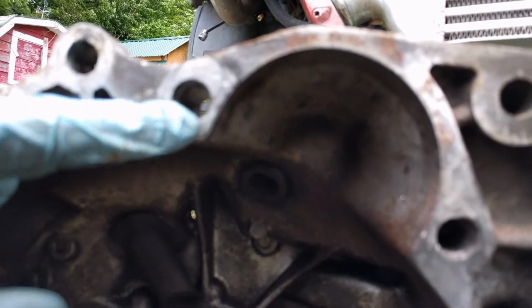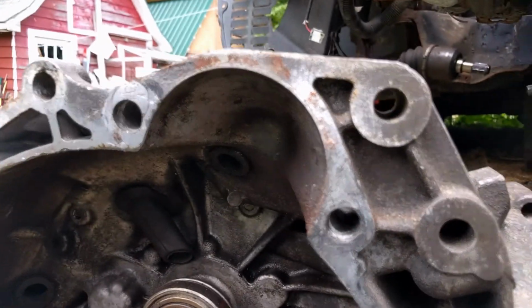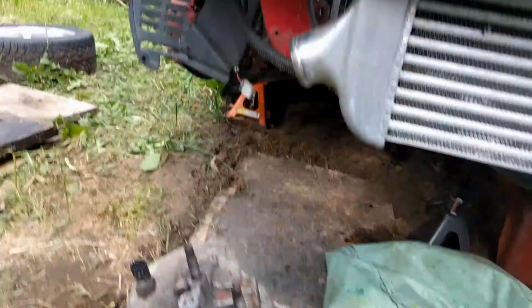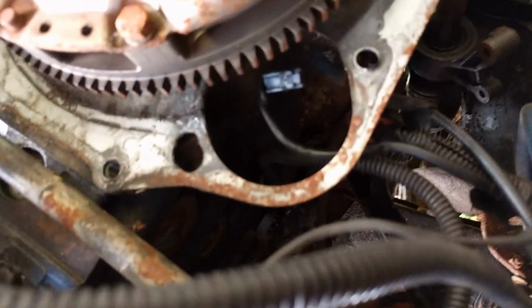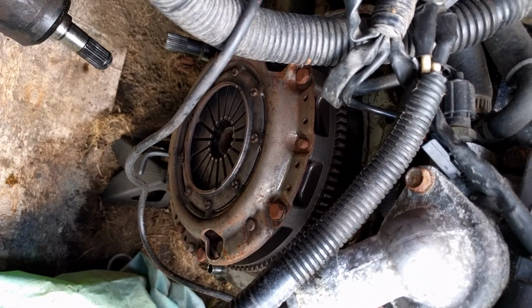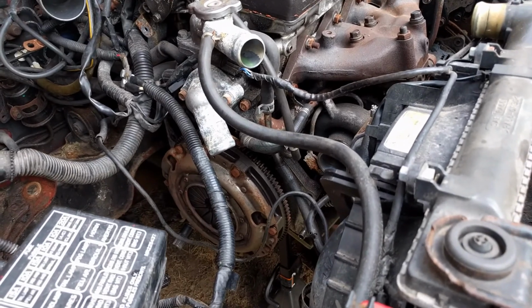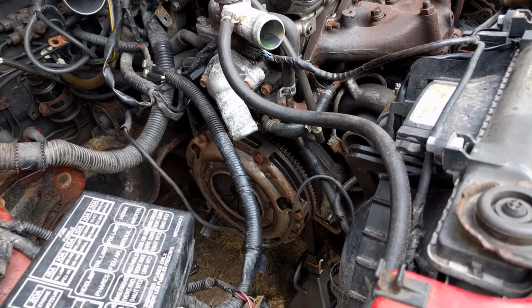And you can see that these starter bolt holes are a little bit weird too, like a little bit rounded out. So I think they tried to reuse a wrong starter plate and they modified it, which I already confirmed, they modified the starter plate right here. See that hole's all widened out? That's not right. But this doesn't look like a front-wheel drive flywheel to me because the teeth don't have an extension. So maybe it had the wrong flywheel at first, because he did say they changed the flywheel twice, I thought. But that's weird.